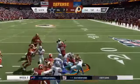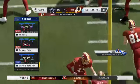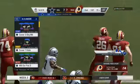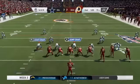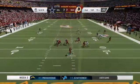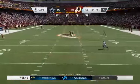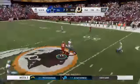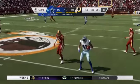They are, but with that last drive that culminated in a touchdown, I think they carry that confidence into this one. Doesn't matter where you start with the football now, they have to feel great about their opportunity. That'll go for a gain of 13, helping big time to get away from that end zone. 1st down. Going up top. He rifles one that's intercepted. Then it's Clinton Dix with a pick.